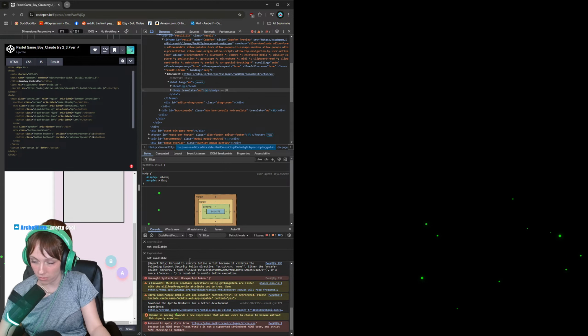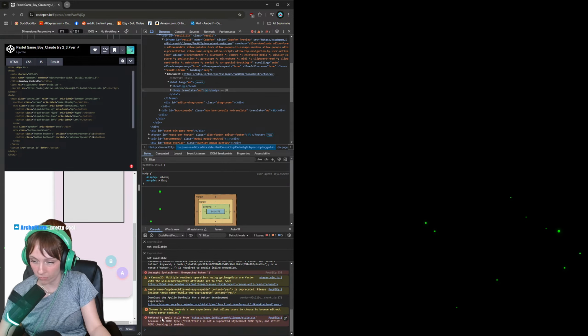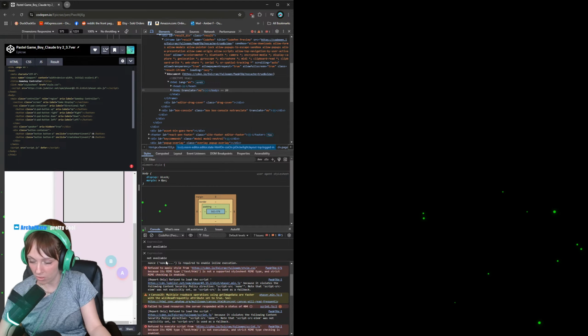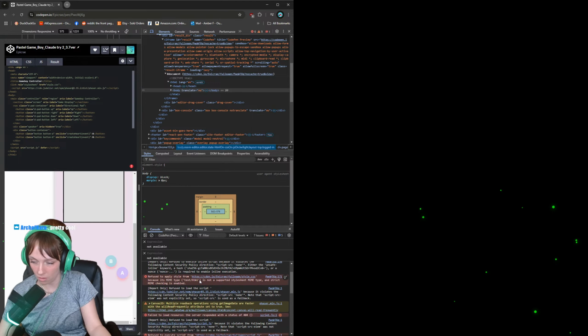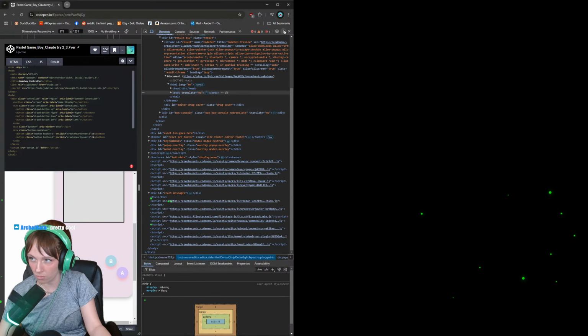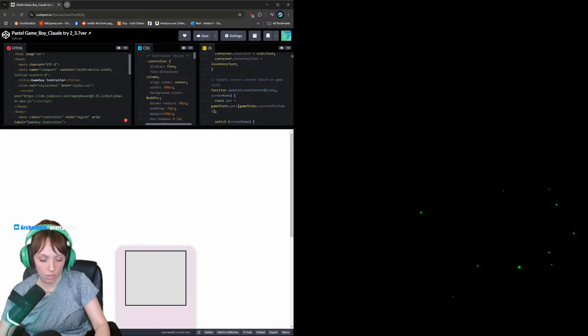These are the errors I'm working through. Refused to apply style from CodePen. I usually just copy paste this and throw it in Claude and see what it says. But I really think it's just a CodePen problem. It's not a code problem.